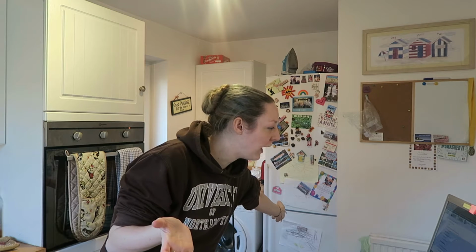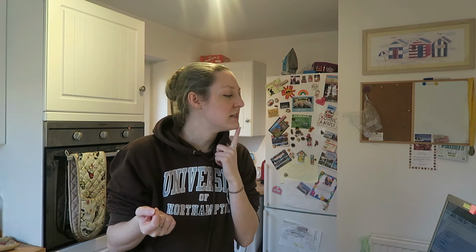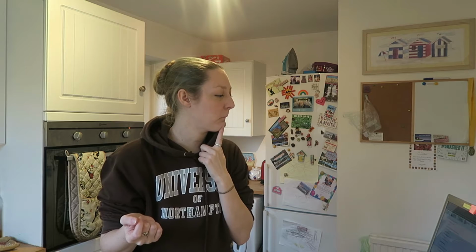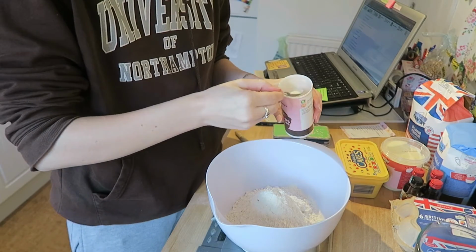Baking powder, 2½ TSP, is that tablespoon or teaspoon? I can never remember. Let's check with Google so I don't make a horrible, horrible mistake. It's teaspoon, good job, I checked. Although my instinct did say teaspoon, but still, always check if you're not sure. Otherwise you could create a disaster.